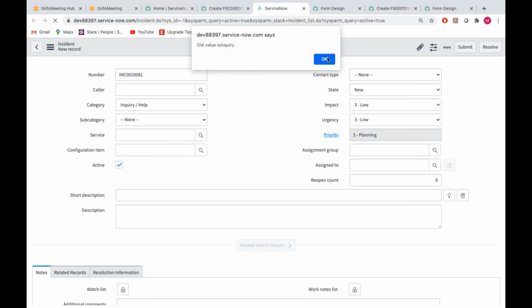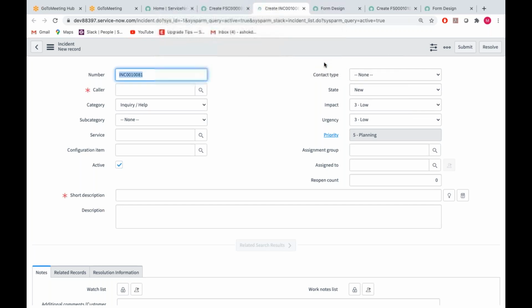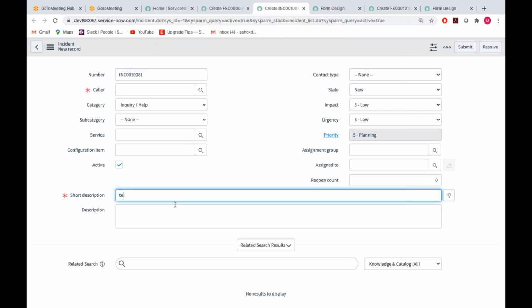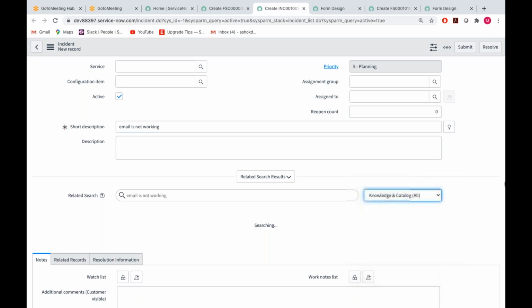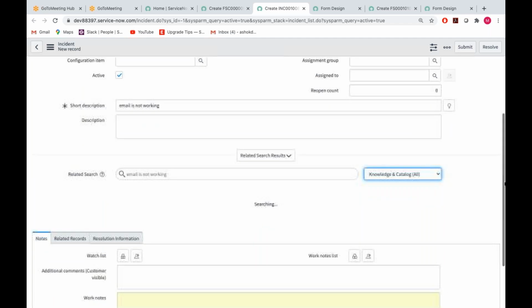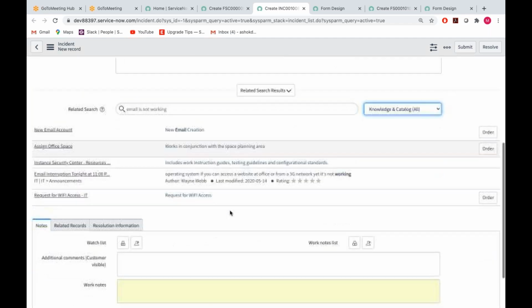So if you see here, when I'm typing something here, the related results will come. For example, like email is not working. Why this is not coming? This is searching. Yeah, it will take time. Okay, see how it is coming.